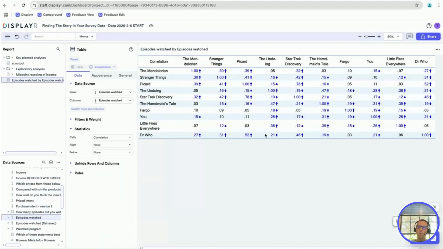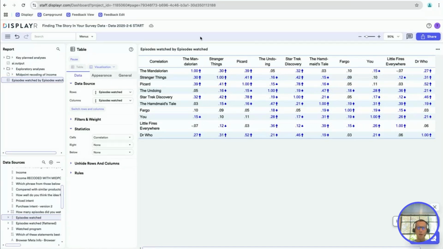So I'm going to cross-tab itself by itself again. And because we recoded the data to make it numeric and rescale the data, Displayr and Q does the same. It's like, we can just calculate correlations as our summary statistic. And so now we've got a table with only 100 cells. So it's vastly simplified. We want to move rows around to diagonalize. How are we going to do that?